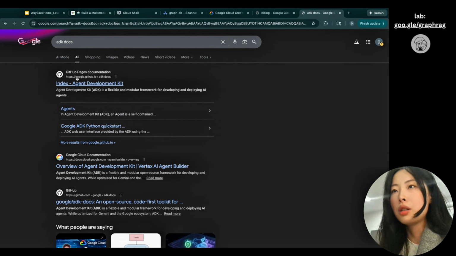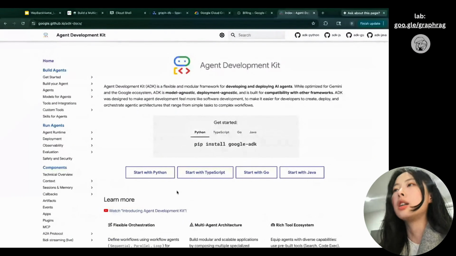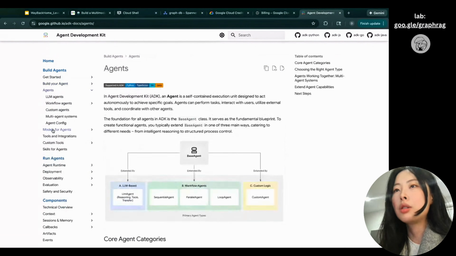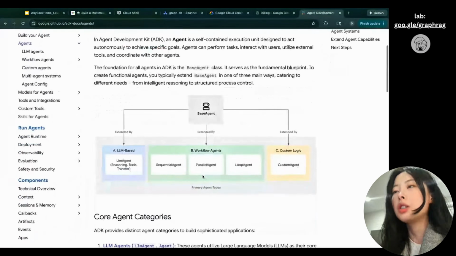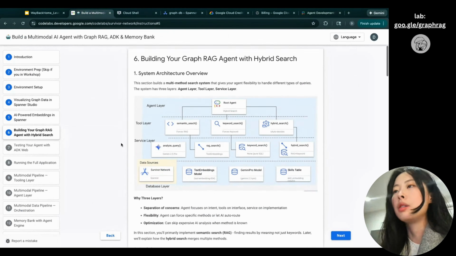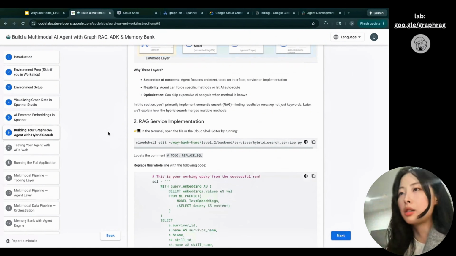On the first result, here is the ADK doc page, and here I can learn everything about ADK. You can get started with ADK and build your agent. I will go to the agent tab and try to understand the different types of agent and just get familiar with this framework. So let's go back and implement our semantic search in the GraphRag agent.